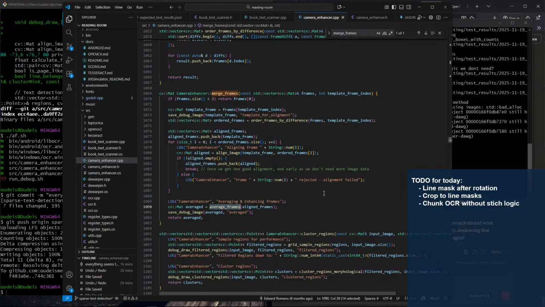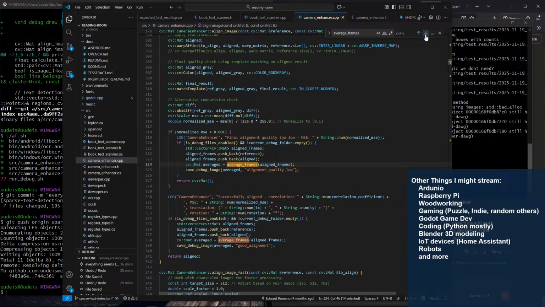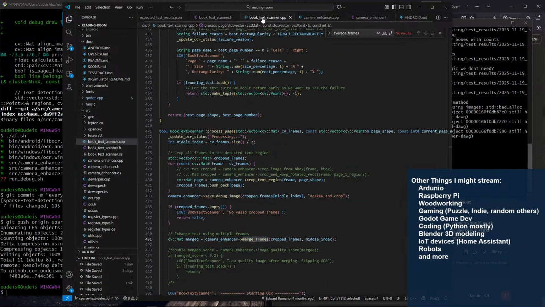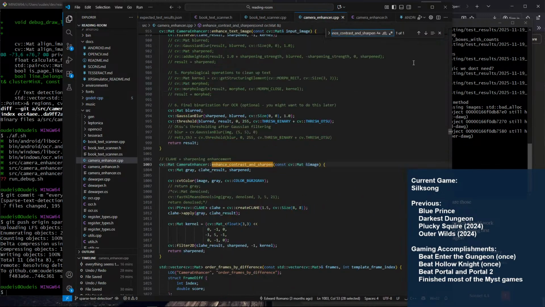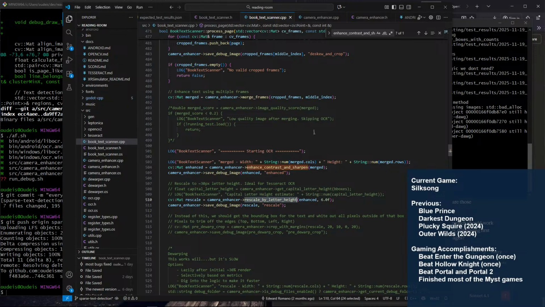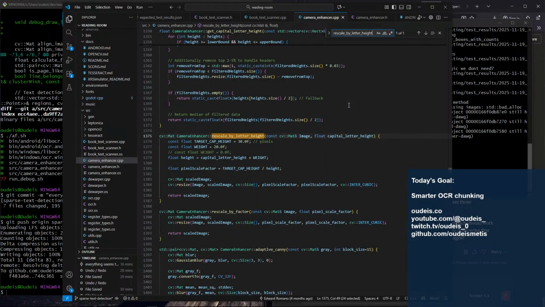And then we average the frames. It's possible averaging frames. No, that's not it. Maybe enhance contrast and sharpening is where we rotate them. Nope. What about rescaling? Alright, I must be freaking blind.